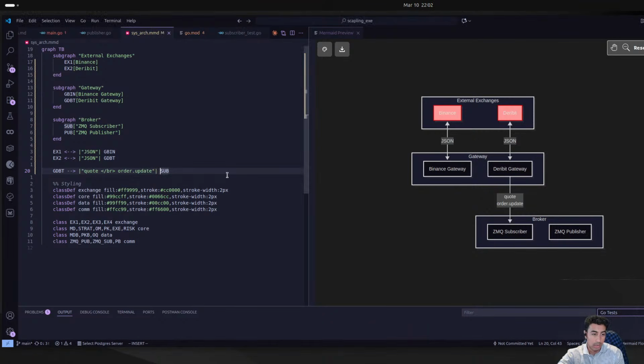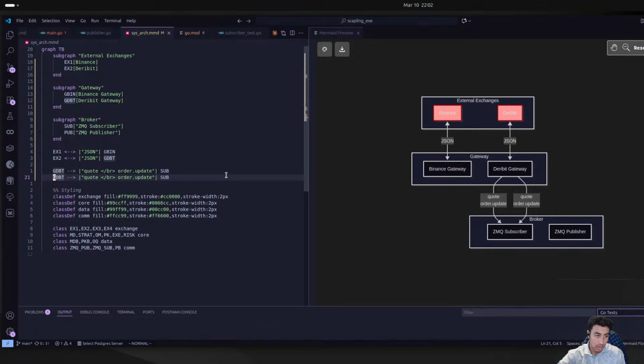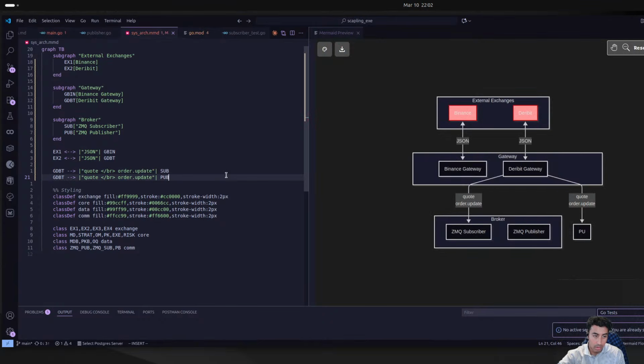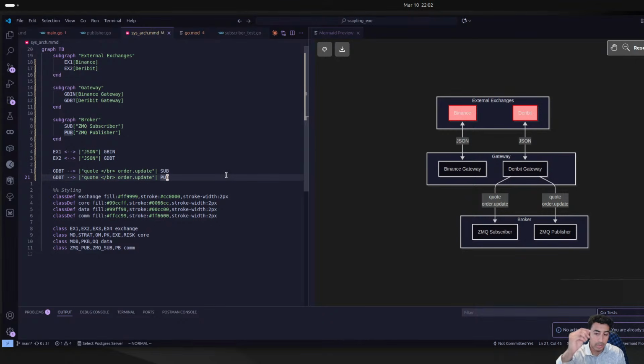So that would be things like... that looks a bit funky, hey. Let's go pub, trades. So you want to go the other way.